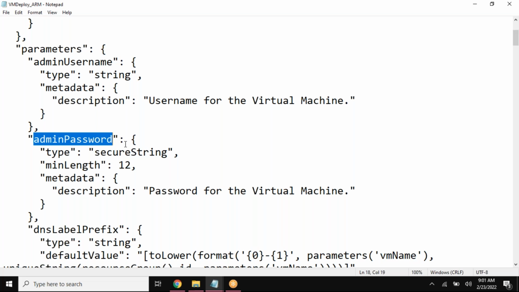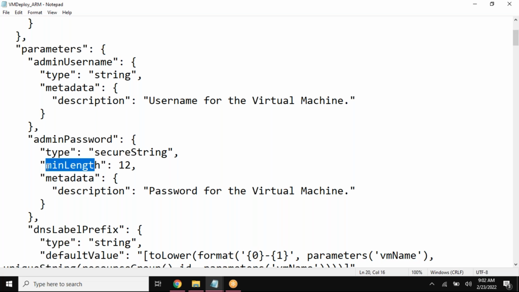Second thing, separated by a comma, you have admin password, and here as well you can see type, and here the minimum length. Because the password should have a minimum length of 12 and a maximum of 123 characters, you can mention min length in here as well.